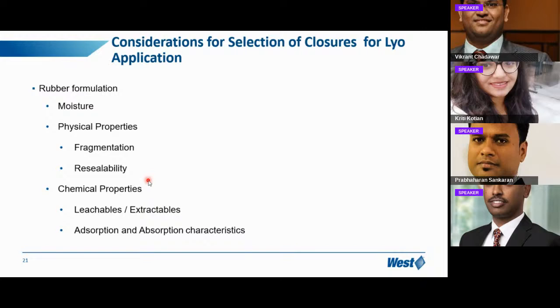And then resealability. So once you insert any needle and when you remove this needle, it should be automatically resealed. There should not be any hole or any kind of leakage. So these are two important studies we generally do. Like I explained, chemical properties, leachables and extractables, and absorption and adsorption. These are also important properties whenever you are selecting a closure for lyo application, the lyophilized version.